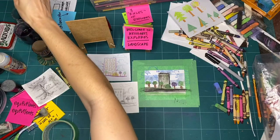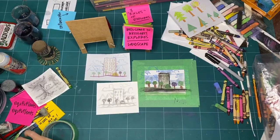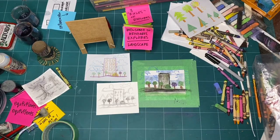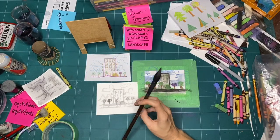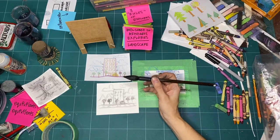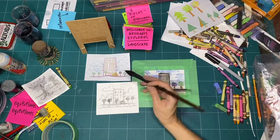You can keep painting or drawing or however you want to keep doing your equivalents. I'm going to put my voice back on again and just look at what I did here. There's my original drawing. And then I did it here with a really fat brush, a really thick brush where I couldn't actually do many details and I wanted to go really quick. I used India ink, which is this really great black ink that you can find in art stores.